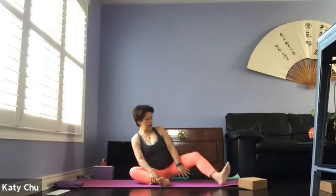If you like, you can use your hands to gently guide, not pressing down. Over time, your body will open, so don't worry if you are still very stiff. And if your joints are tight, don't worry, just do what you can. Now we slowly, slowly release, coming into a wide leg.